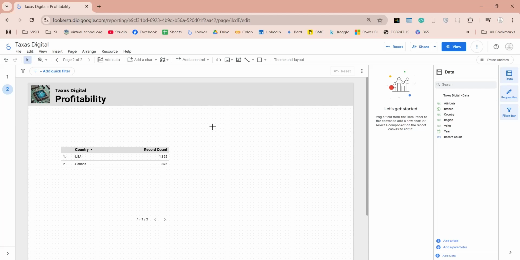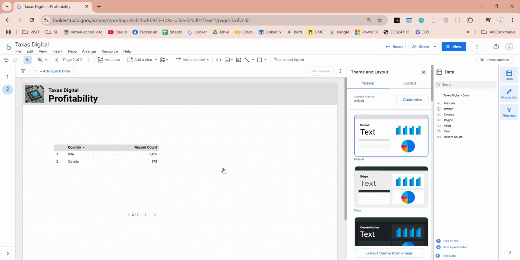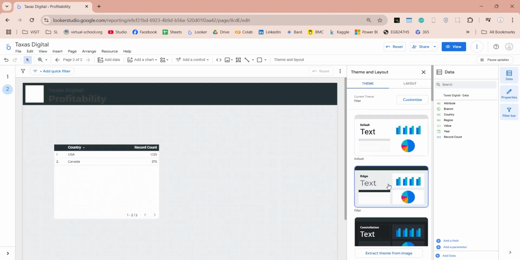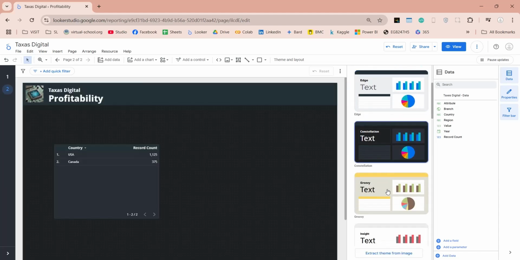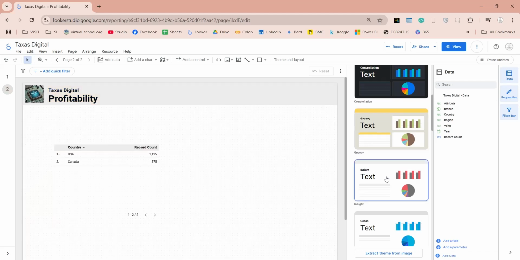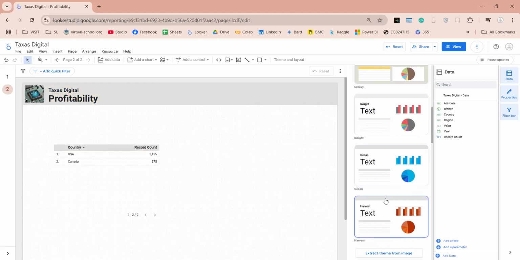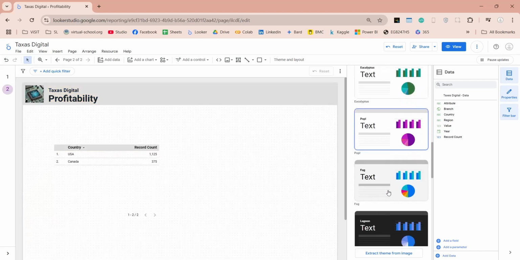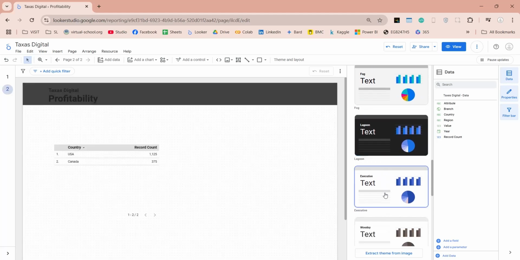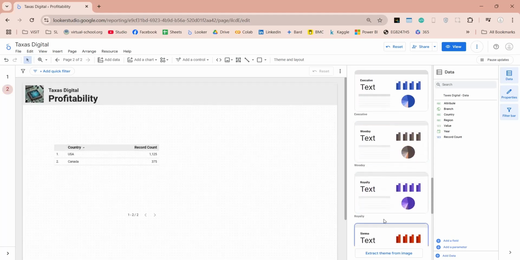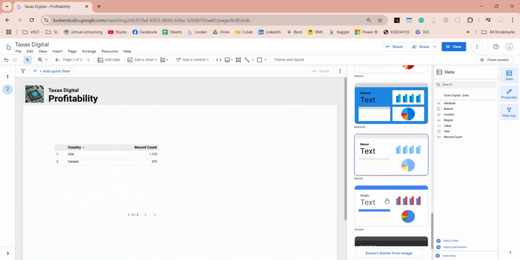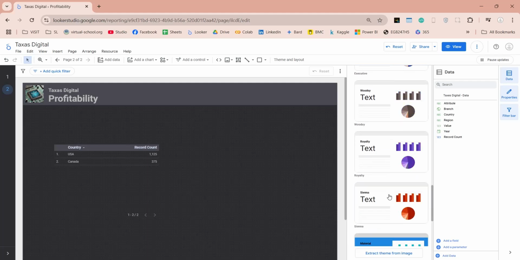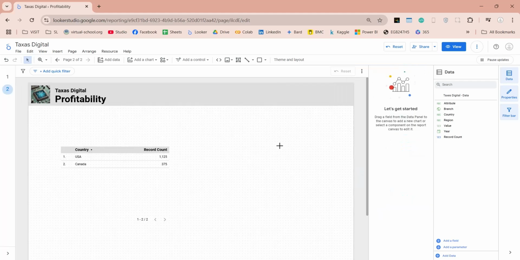Do not simply apply colors and formatting to your text, graphics, and visuals. Go to Theme and Layout and switch themes. Your formatting should respond to the currently selected theme. Your colors should always change with theme. Always try to customize the theme instead of coloring individual elements. This is the professional approach of visualization, and it will also save you a lot of time and effort.